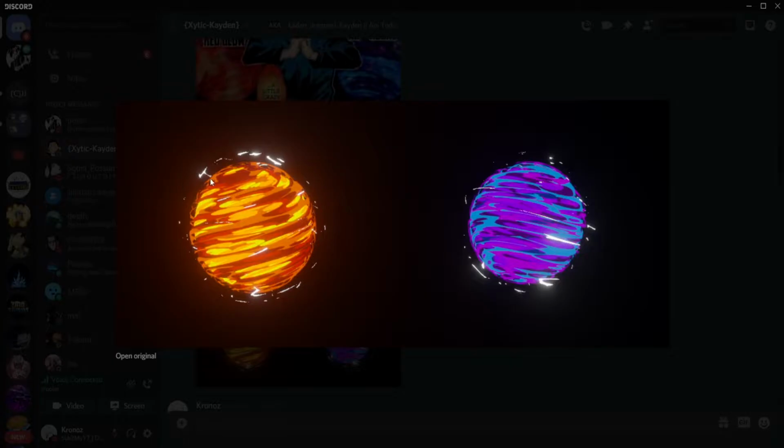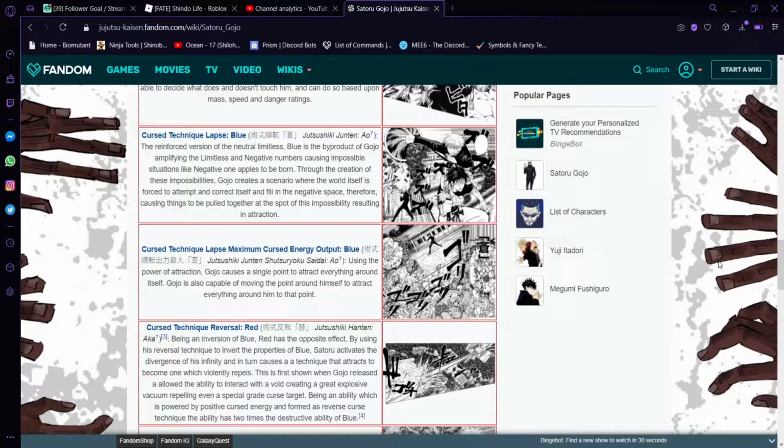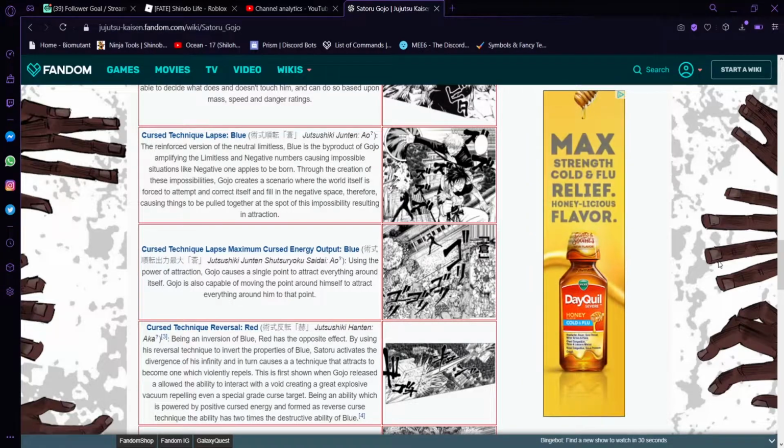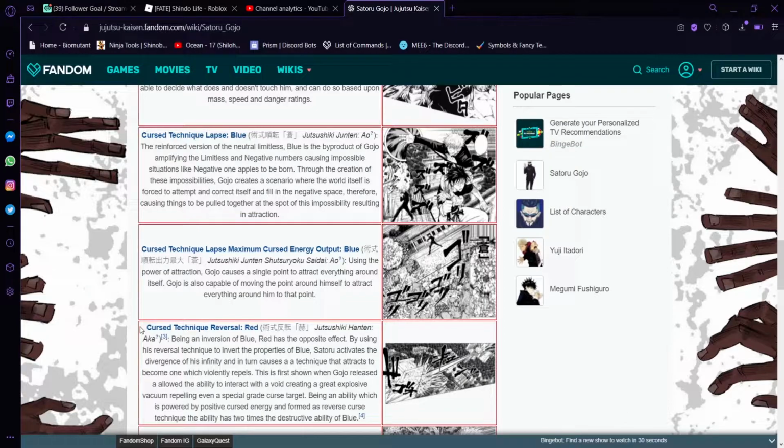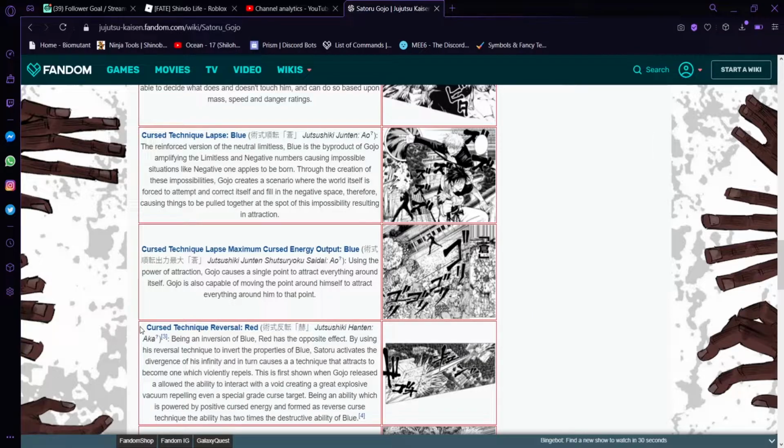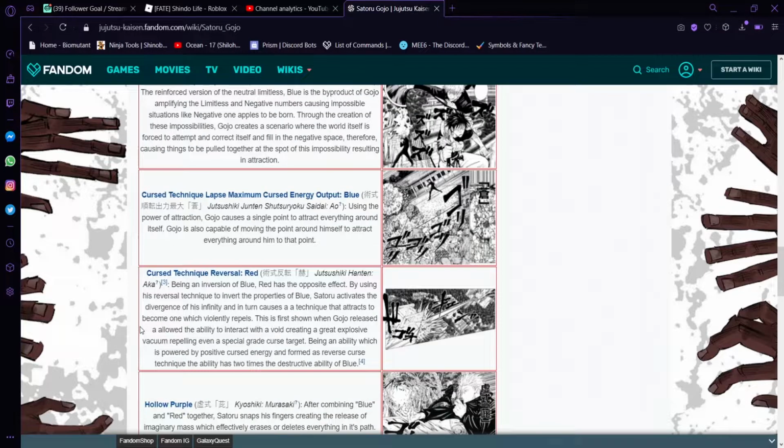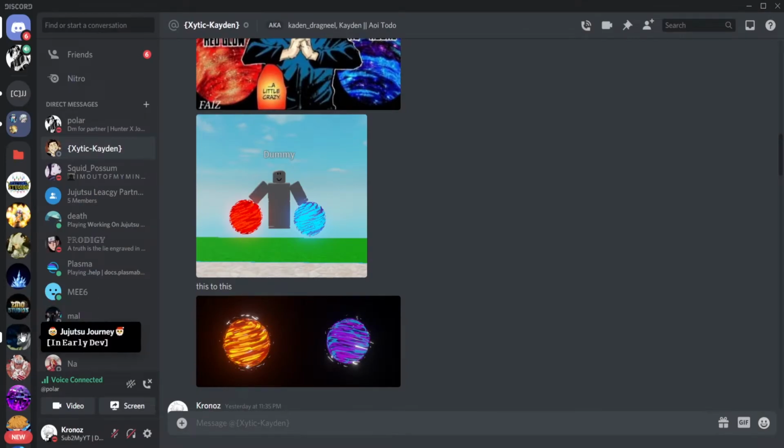It looks so good. Okay, guys, so these are the moves that were on the sneak right now that I just showed you guys. This is Curse Technique Lapse Blue, the one on the right. And basically what it does is it just pulls people towards Gojo. And this is Curse Technique Reversal Red, which has showed up in the anime. If you guys haven't watched the fight against Jogo yet, which is a lava guy, he used it against him. It was a little red thing that he used with his finger. And then what it did was it just pushed Jogo like really far. And that's basically what it does. Kind of like Almighty Push from Naruto. But yeah, let's get back into the other sneaks. Alright, so let's go to the rest of the sneaks.